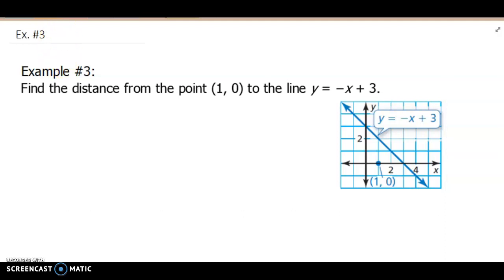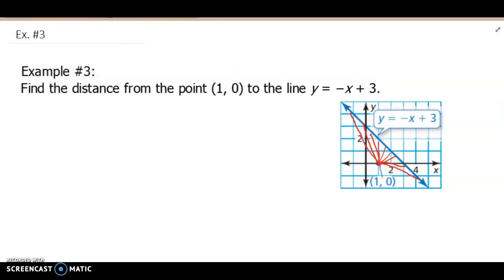All right, so when we want to find the distance from a point to a line, there's quite a few steps. Now, the key here is to understand the process, not try to memorize it. Understand what you're doing, and you don't have to memorize it. Okay, so when we're talking about the distance from a point to a line, we've already talked that maybe this distance is different than this distance, which is different than this distance and this distance. All these are different distances. Some are longer, some are shorter.